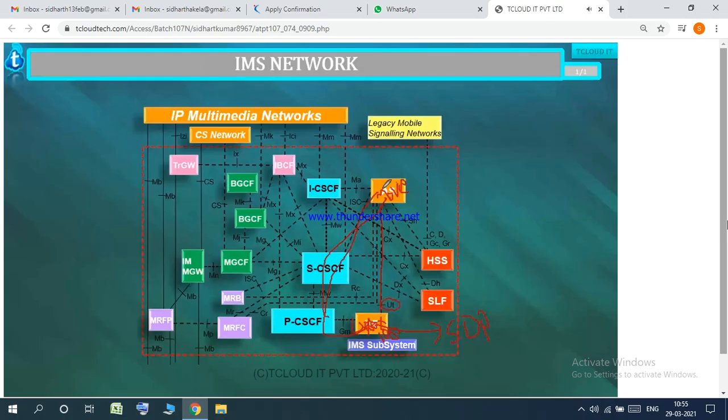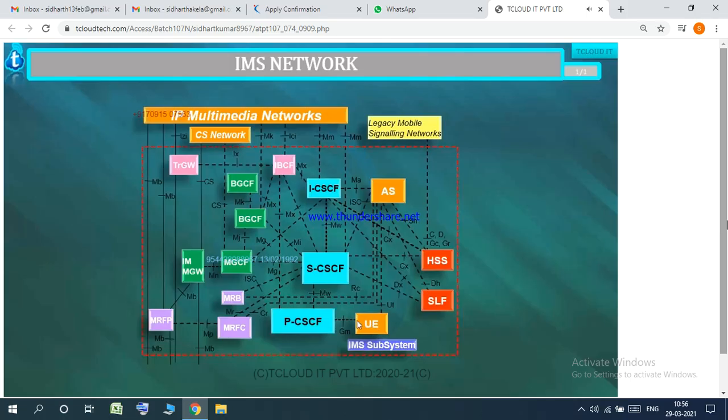Once that request is sent, the application server starts sending that movie traffic in the downlink direction. The video would be coming in the form of IP packets to your mobile, and your mobile starts playing that movie. Okay, so that would be direct. So there can be a session established between one user and the application server as well. We can establish a session between these two as well.